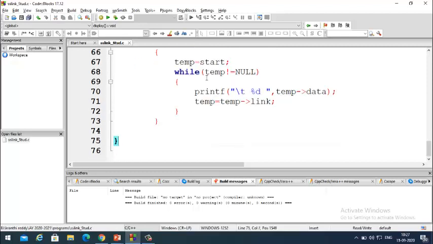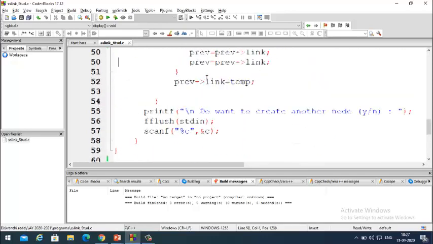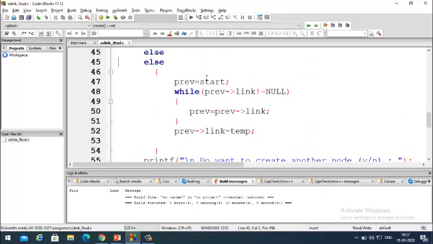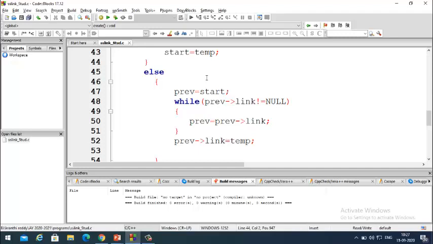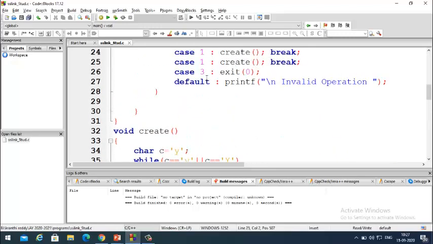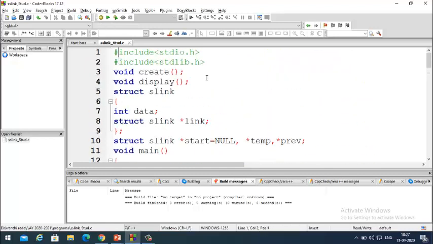With this we completed two functions, create and display. Try to execute these create and display functions on your computer and send that code to my mail id. I will specify the mail id, and this will be your first assignment to complete.